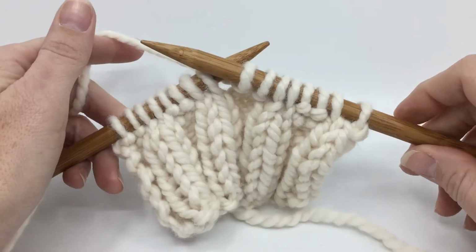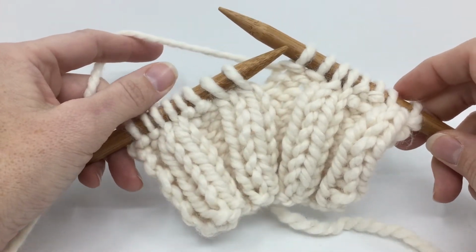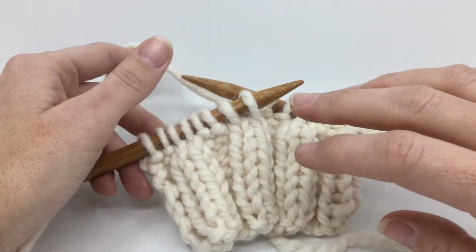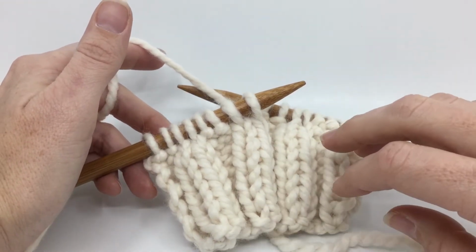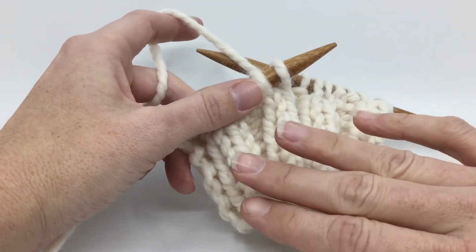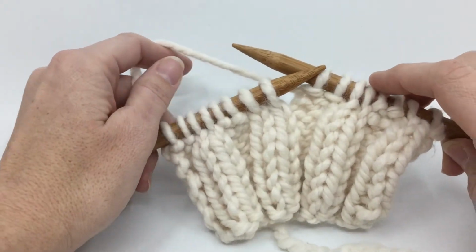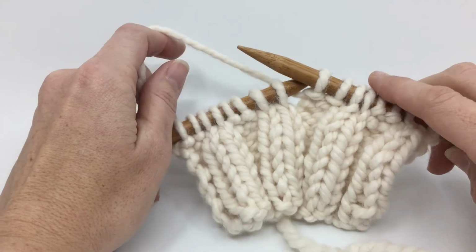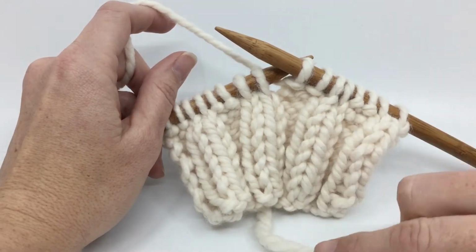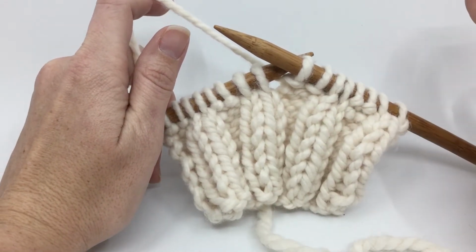So, in knit, unlike crochet, when you lose a stitch, you can have some really big problems. We're going to deal with just knitting and purling stitches, like when we have this dense fabric. There's a whole other realm when you get into lace knitting and lifelines and all kinds of stuff, but since we're doing just beginner work right now, we're just going to focus on what we do when we drop a knit stitch and what we do when we drop a purl stitch.